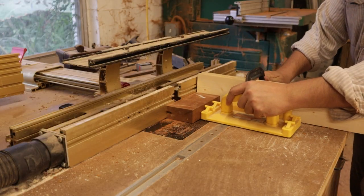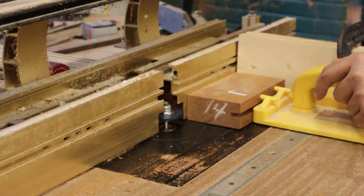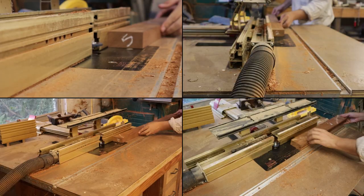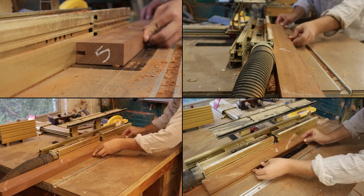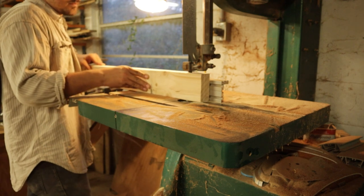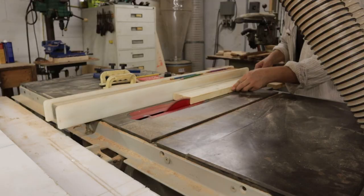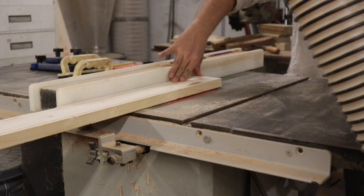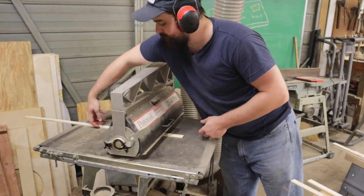As we'll be explaining and showing you shortly, the joints of the panel that we'll be cutting the transom out of are all splined together. Here we're routing out a groove on both edges of each board to take the splines. Using a 2x4 of white pine, we saw up the material that we need to make our splines. Finally, using the drum sander, we can tune up the thickness of the splines so that we get a nice tight fit.